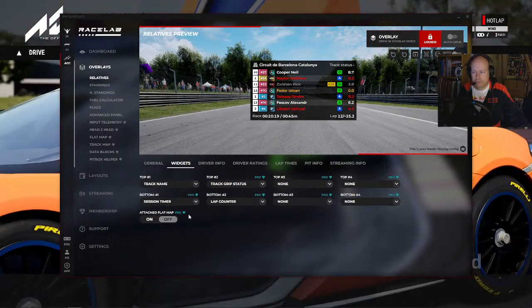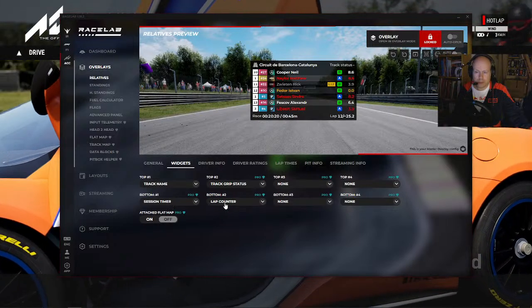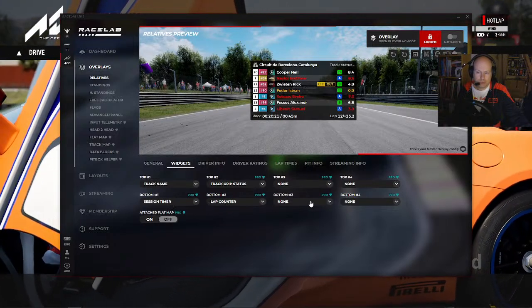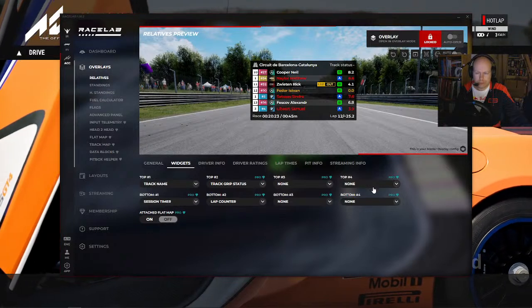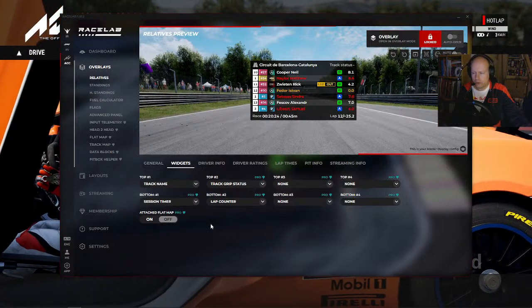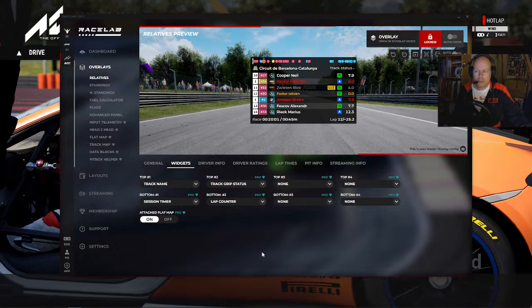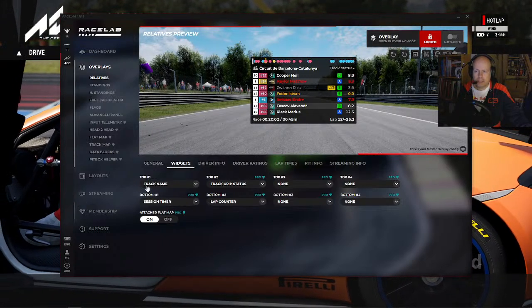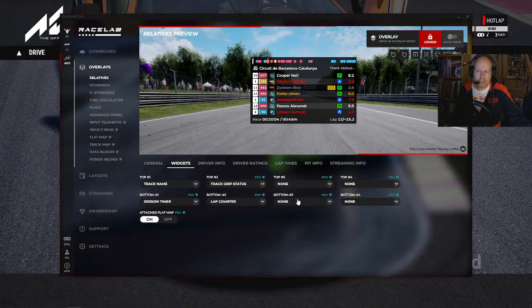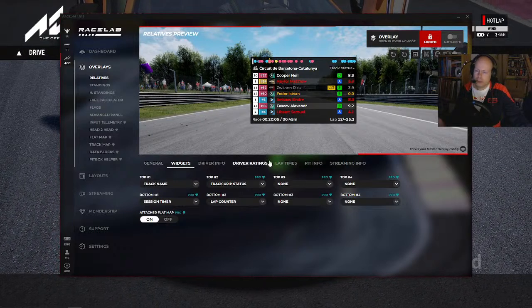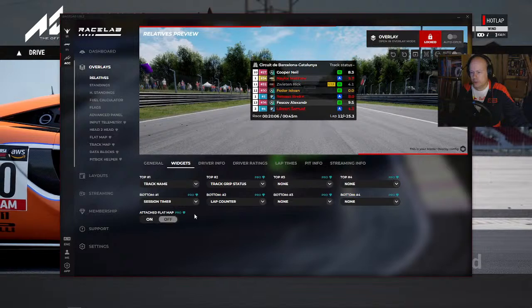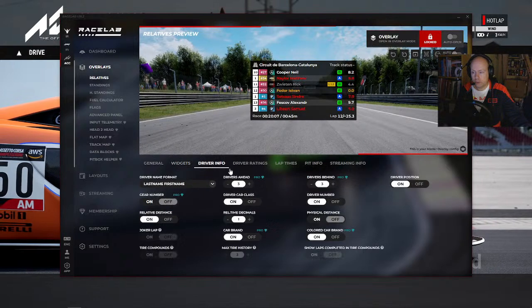On the bottom, the same thing. You have a session timer now and the lap counter. You can add more stuff if you want. Three things, four things even. If you do none, you do none. Want to attach a flat map to it? Here you go. Here you have a flat map, like the main thing above here. I think it detracts, it doesn't do a lot, but hey, if you like it, use it. Again, if you're a pro server.